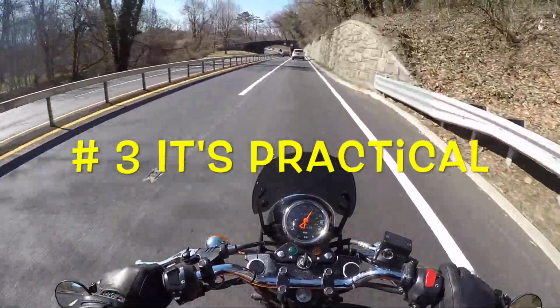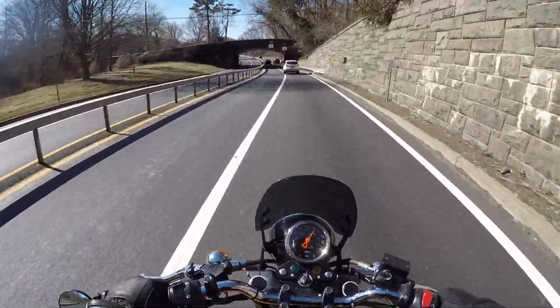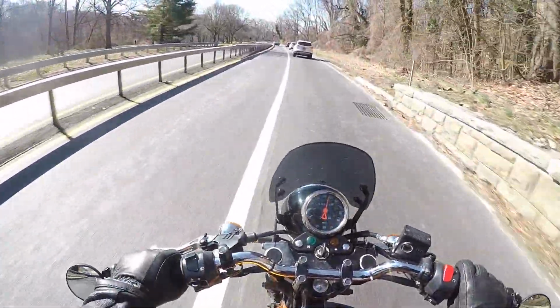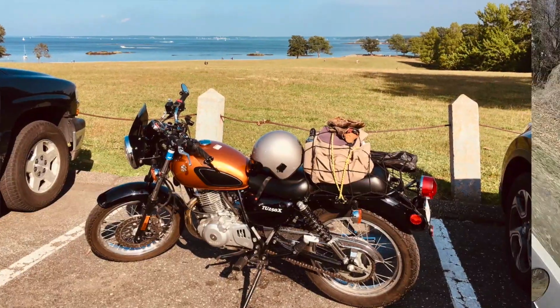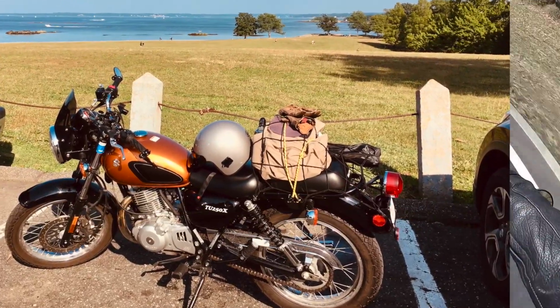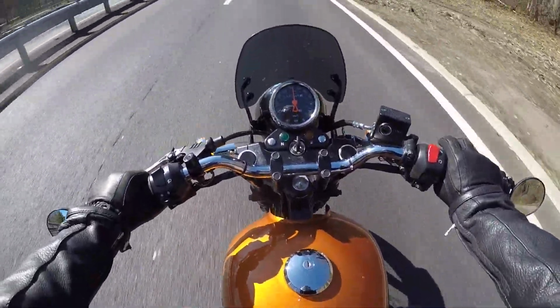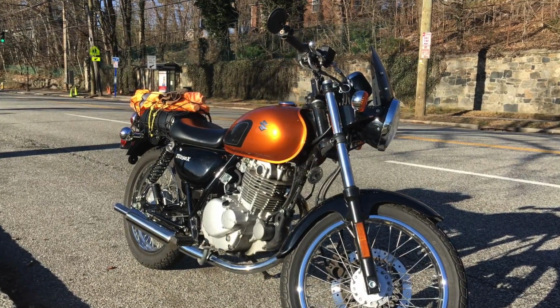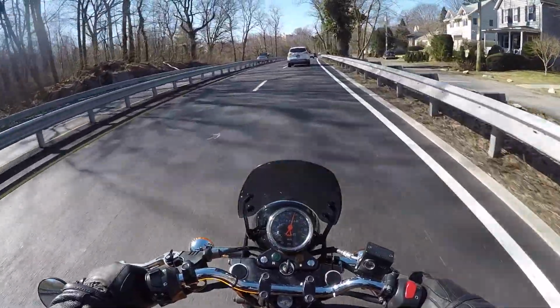The third thing I love about the bike is that it's practical. I have never felt the need to add saddlebags to it. By employing a simple motorcycle cargo net, I have been able to carry backpacks, groceries, camera equipment, etc. with ease, all thanks to the roomy two-piece seat and long body design.